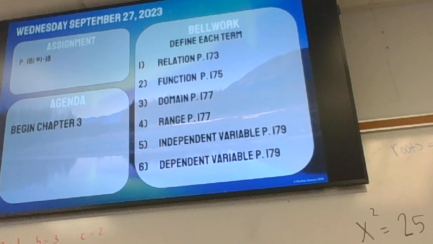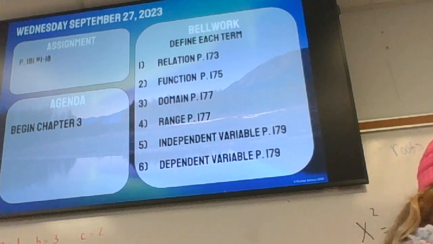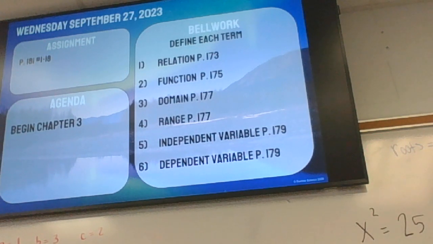And then I'm gonna go ahead and just tell you that the independent variable is usually the X's, and the dependent variable is usually Y's when we're looking at ordered pairs or points. Okay. So you're supposed to write down the definitions in your book, but what I have is just kind of how I'm going to talk about them. All right. So let's get into this.